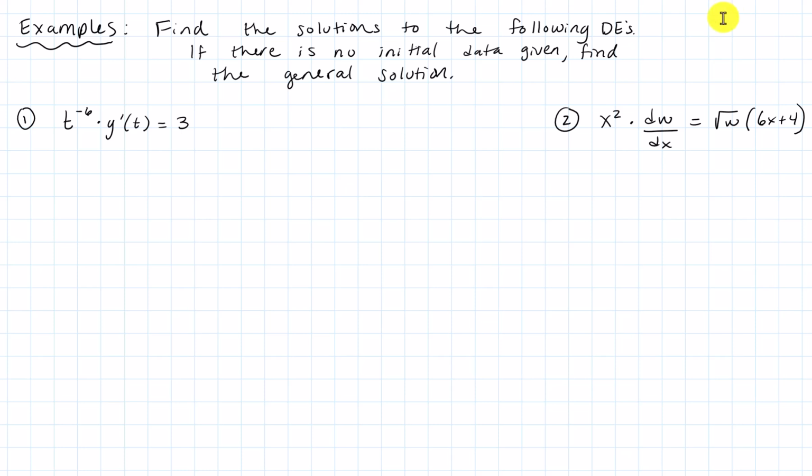So let's find the solutions to these differential equations. If there's no initial data given, then we're just going to be finding the general solution. If initial data is given, which it will be in some of our examples here, then we will find the specific solution and use the initial data to find the constants. So here are two examples where I just wanted to mention that we can use any variables we want.